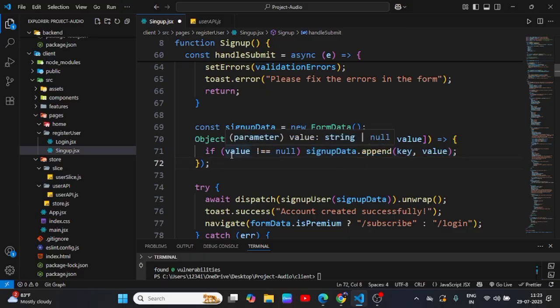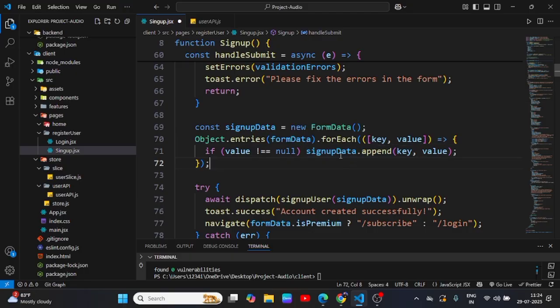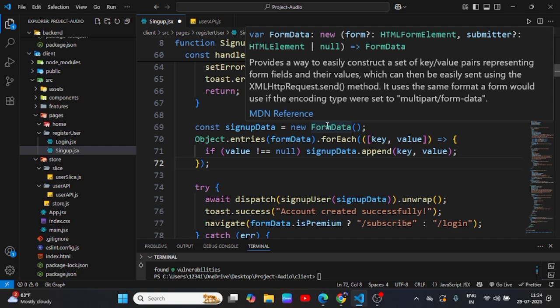If value is not equal to null, then run this code. Here I'm not using return because this code is one line. You can see this structure a lot in production. So then I append. If it's not null, that means there is a value inside, which means the user provided the data. So then I append key and value. In object we have key and value, so we append inside this form data.